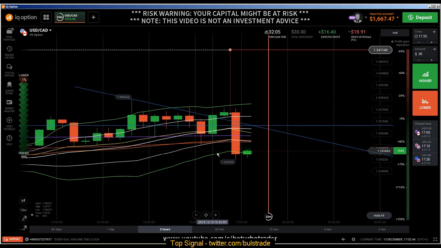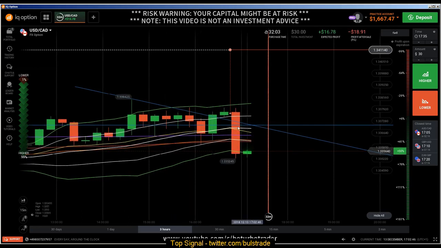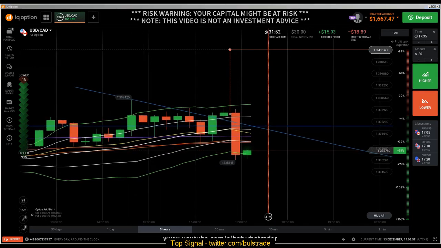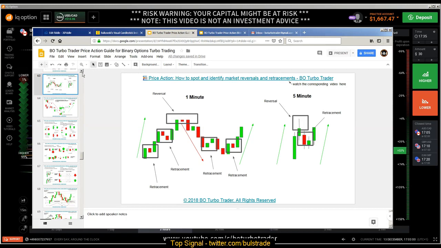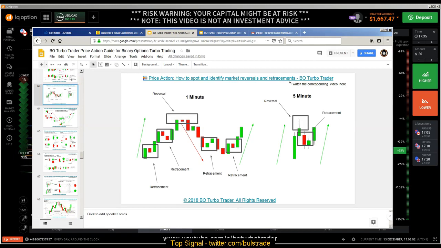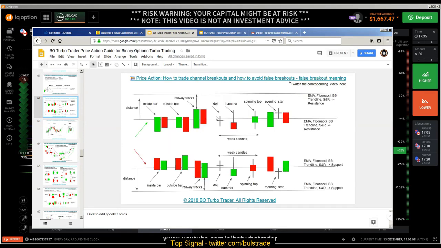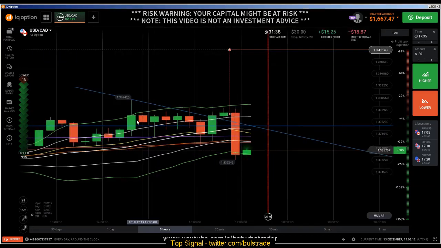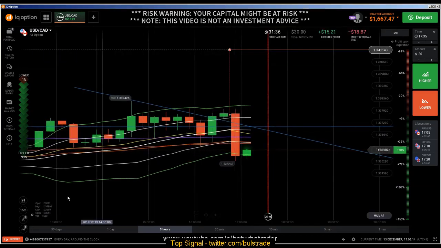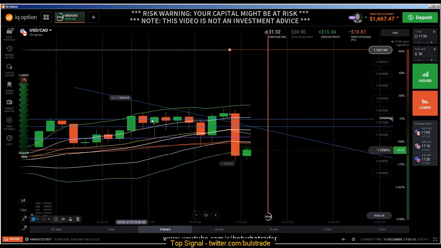Yes, and I understood from this fake breakout. I will repeat this again. Fake breakout. I will show you this also, one second. So I will show you this also here. Yes, fake breakout. This kind of fake breakout here in the form of an evening star. Yes, this fake breakout. You see here, fake breakout. Here's the support and resistance level. Here, let me show you this. And that was exactly what I have seen immediately.